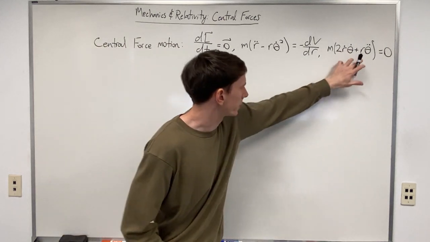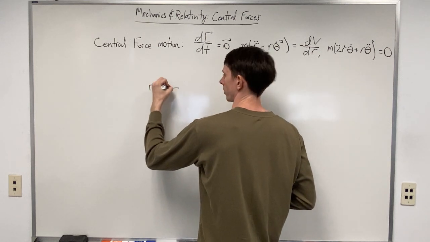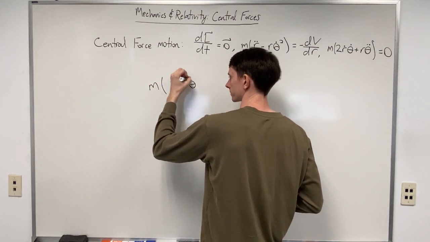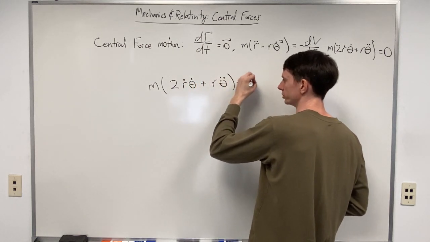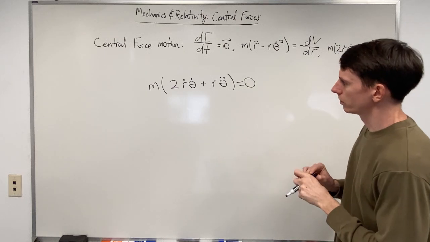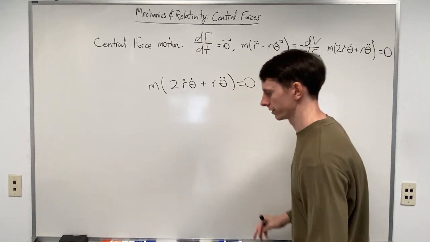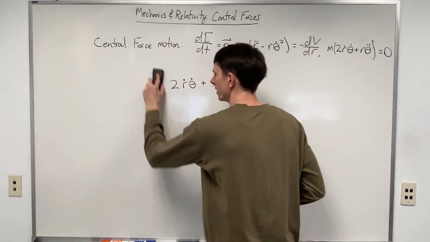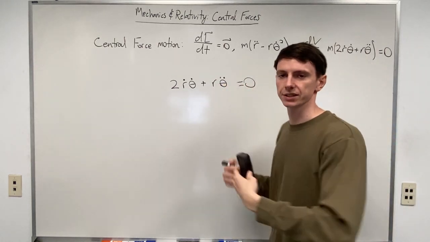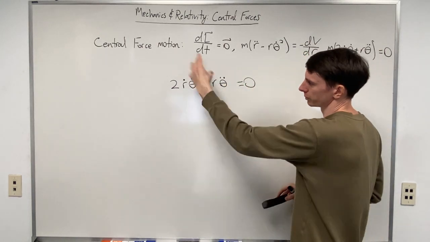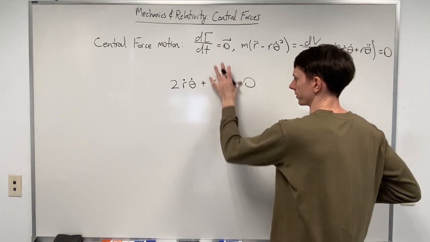So let's start by writing this equation out here, where we have m times 2r dot theta dot plus r times theta double dot equals 0. All right. Now, the first thing that we can do is divide the particle's mass out. The reason is that we're assuming the particle we're working with has mass. This is not a photon, so the m is just going to be some positive number. You can divide a positive number over to the other side. And that leaves us with this right here.